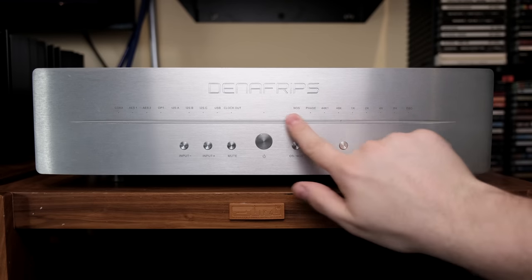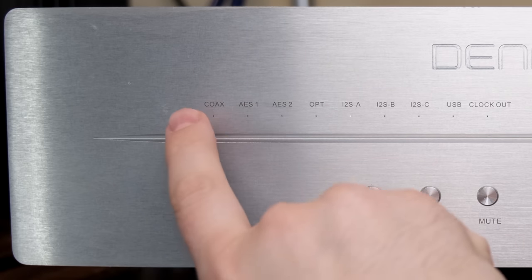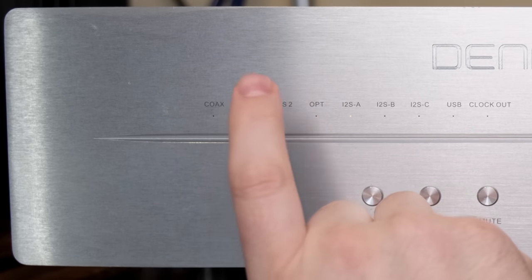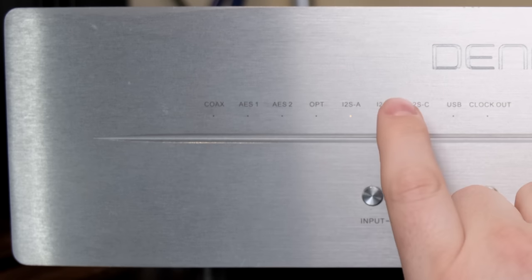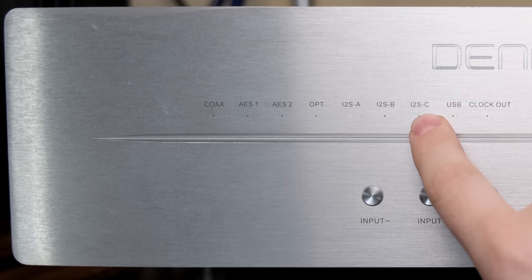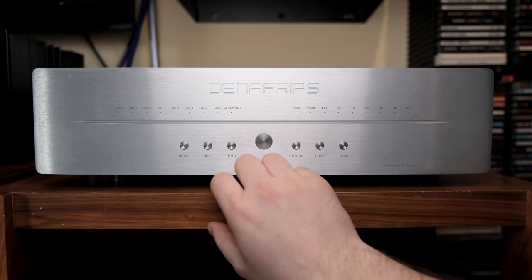And on the other side, we have mainly the sampling rates plus the DSD. So let's go in order. We have the coaxial, the AES1 and 2, the optical, the I2S A, B, and C inputs, plus the USB. So these are the main inputs. Afterwards, we'll talk a little more in depth when we take a look at the back.